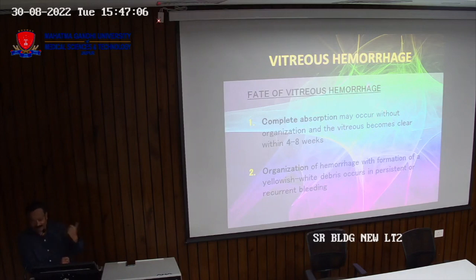So, and second thing, we can use the gravity force for the treatment part also, that if the patient comes with a diminution of vision and gross dispersed vitreous hemorrhage you are seeing, give whatever treatment is given and ask the patient to keep as much as possible upright positions. When he is sitting, when he is moving, when he is working, he is in upright position. Problem comes when he lies down in the night. So when he lies down, in the morning the vitreous hemorrhage goes down, when he lies down it comes back again. So advice is to keep your head propped up.